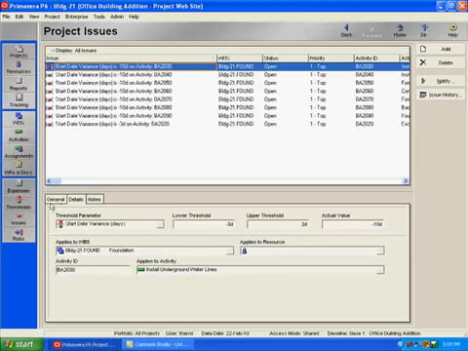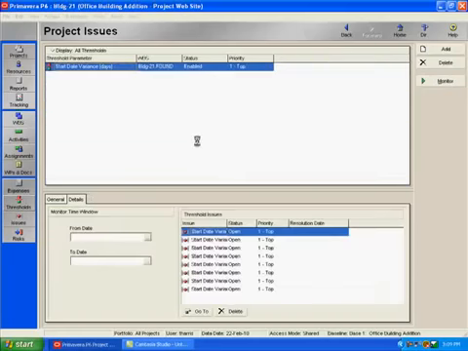If I click back on the thresholds window, when I decide to discontinue monitoring a threshold, again, I can just change the status to disabled, or I can come over and click the delete button. And when I delete a threshold, all of its issues go away as well.